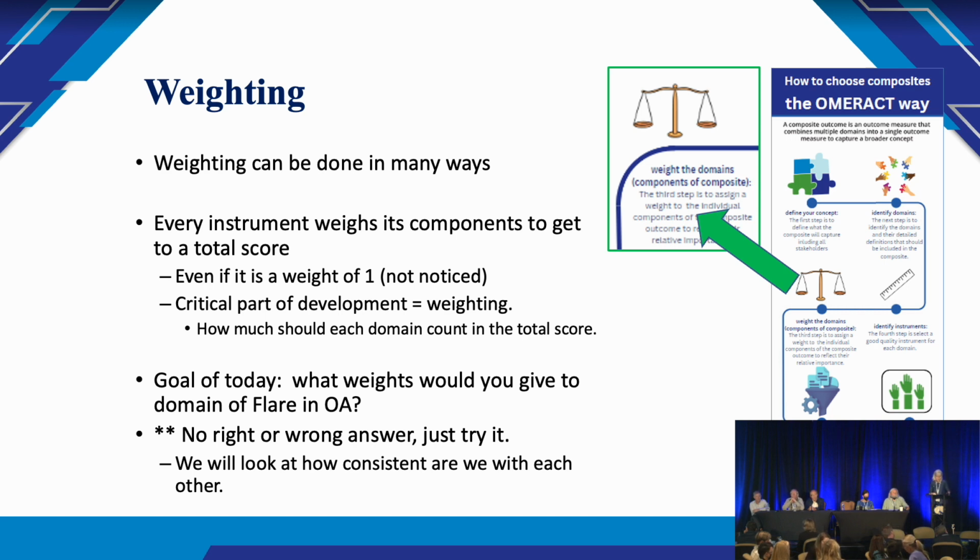So what we'd like you to do is really try to think about weighting, because when you have a composite, it has a set of weights. And those weights could have been derived in a lot of different ways and could have been a lot of different weights for each of the domains. So we want to take you through an exercise where you think about, well, how much variation would there be? How much importance is the actual weighting process? Every instrument, be it a composite or even a summary score, is weighted.